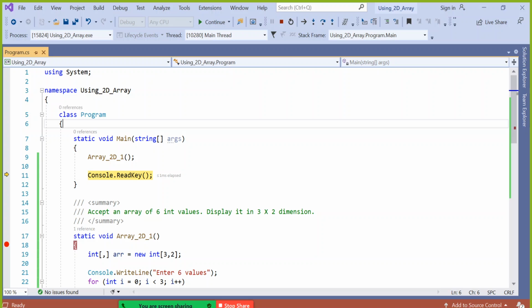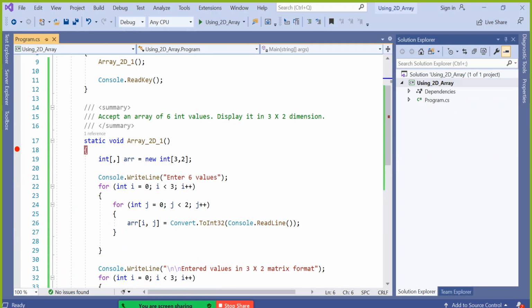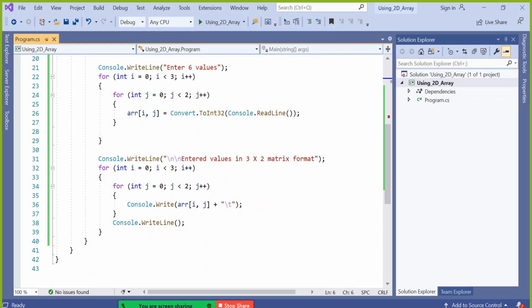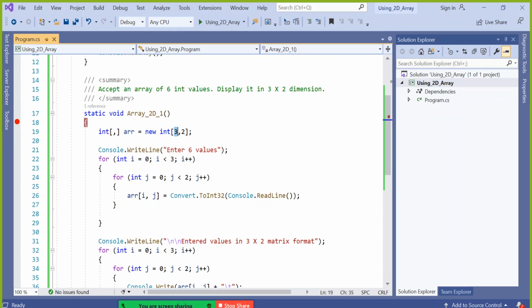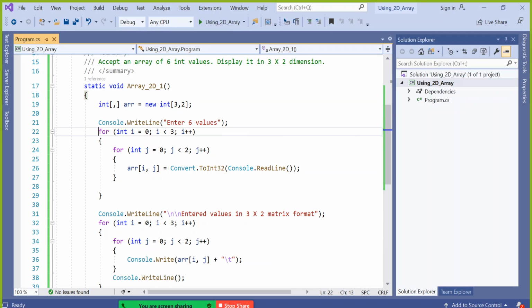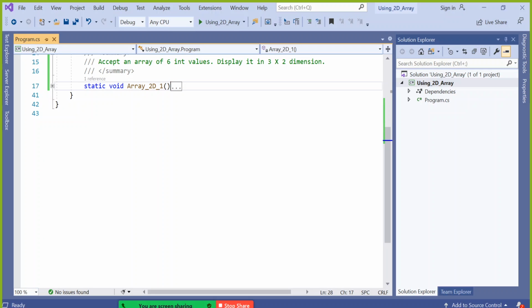Alright. Now I will do one more program. You will help me to do it. So I will take a little different dimension. Instead of 3x2, I may take something like 3x3. And a little manipulation also I will do. What manipulation? I want the sum of all values. Whatever we are entering, it should make the sum also. Step by step we will proceed to the next level.